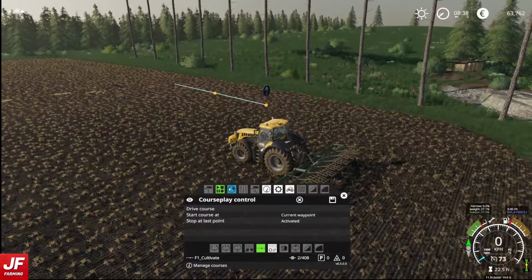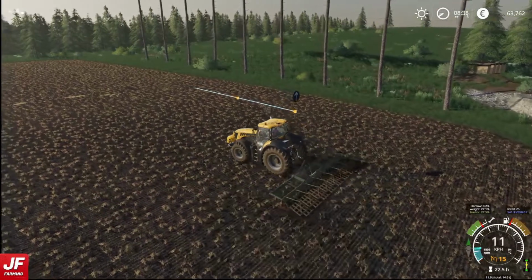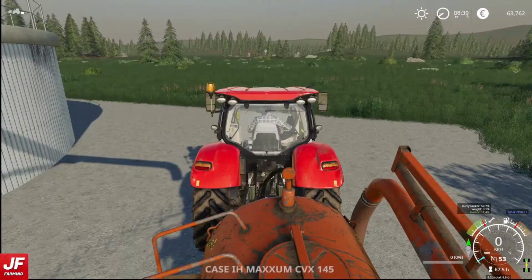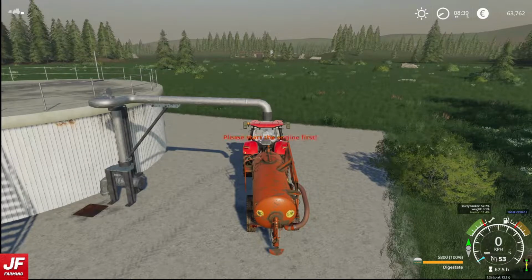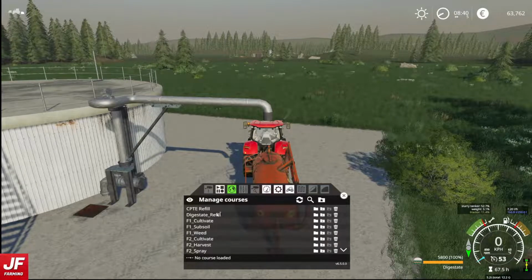Oh, I know why. I know. There we go. Perfect. He's going to crack on. He's not going to take too long to do that field. And then over here, we're going to refill you with digestate. Now obviously this spreader is not very big, but that's not a problem because I believe I still have a digestate refill course.